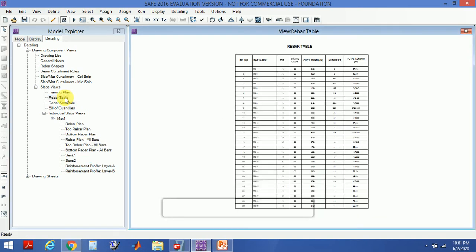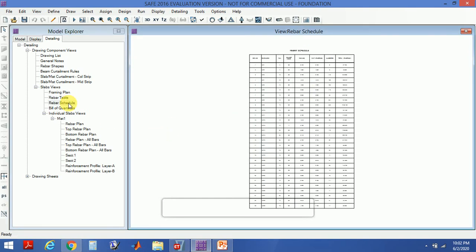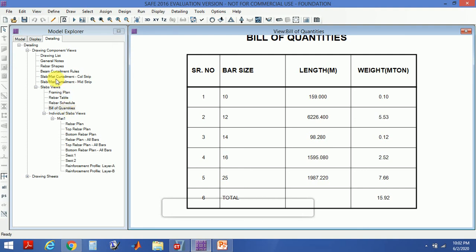Even the rebar table, which shows the details of rebars, schedules, bill of quantities, everything can be seen from this detailing folder.